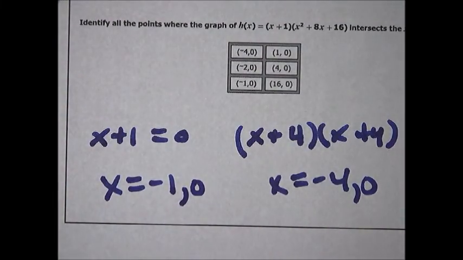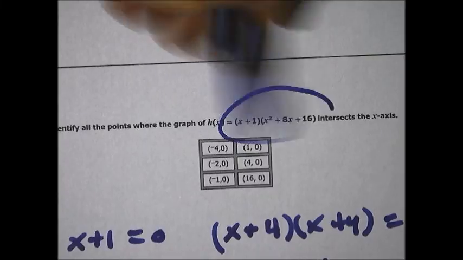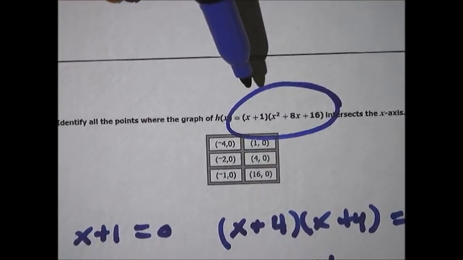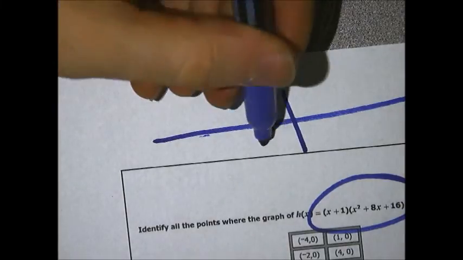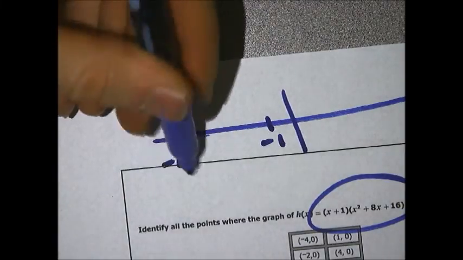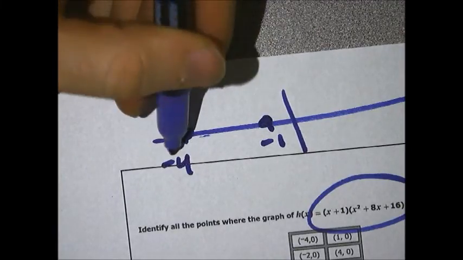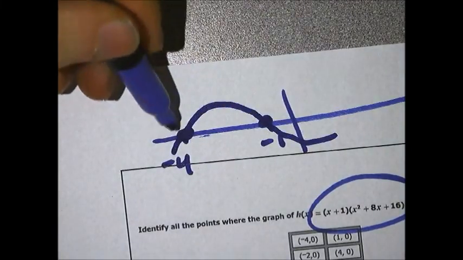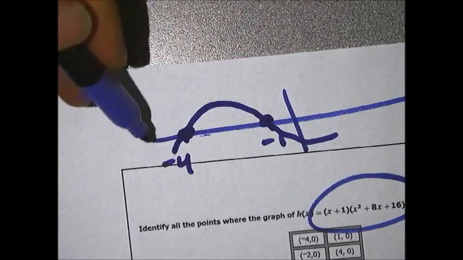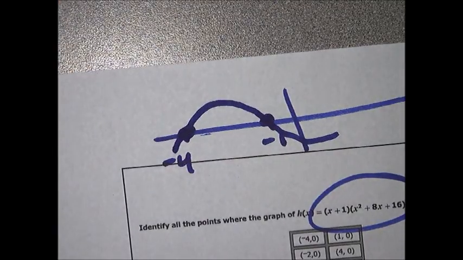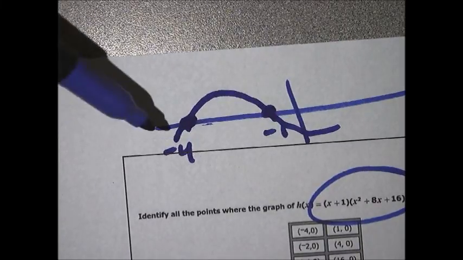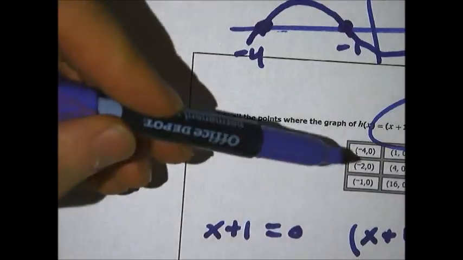If you don't like that way, you can grab a calculator and graph this exactly as you see it. And when you look at your graph, let me try to sketch something up here. This is not perfect, but at negative 1 and at negative 4, in some way or other, the graph would have hit at those 2 points. I don't know that that's the exact graph, but you would have had a cross or an intersection at those 2 points. So you could graph this on your calculator and just look for yourself and match them up with the choices that they give you.